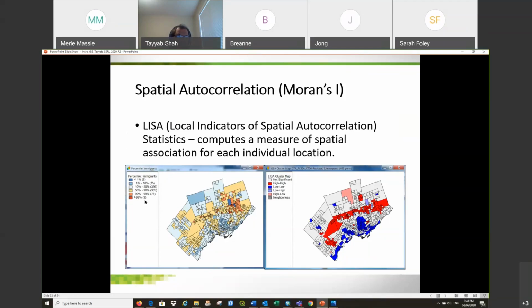This is a simple thematic map. We have a classification on the left side. But when we do the clustering using statistics, we find significant clusters, where you can see the red color, high-high, which means a high percentage of recent immigrants surrounded by neighborhoods that have a high percentage of immigrants. So it means they are presenting clusters, right? We want to know where exactly the most recent immigrants are likely to go. This map gives more information beyond the thematic map. So this is the combination.